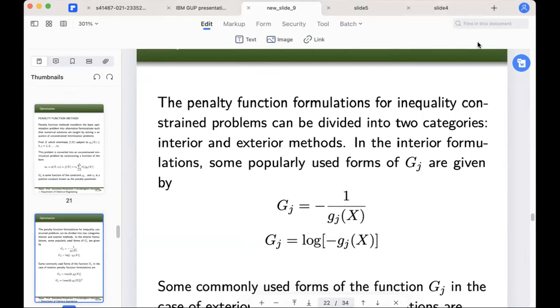Can anyone tell me? Kadim, can you tell me the property of this inverse of G? Kadim is not here.